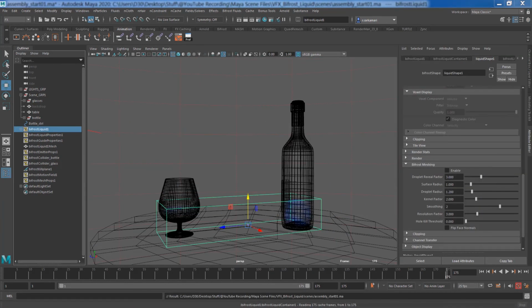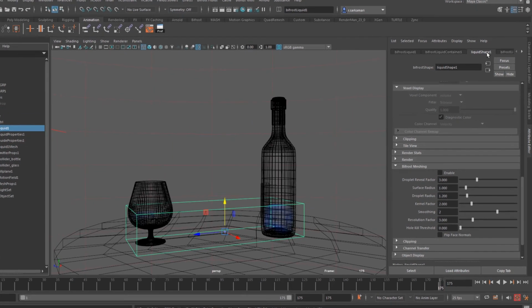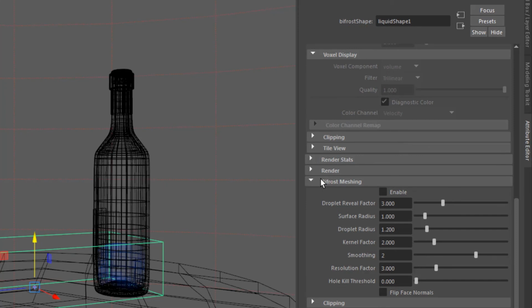All right, we're almost there. Our cache to disk is done, and it's time to create a mesh polygon out of our Bifröst liquid. So with that Bifröst liquid selected, you go to liquid shape, Bifröst mesh, and just enable Bifröst mesh.